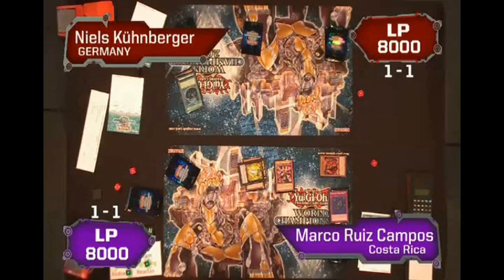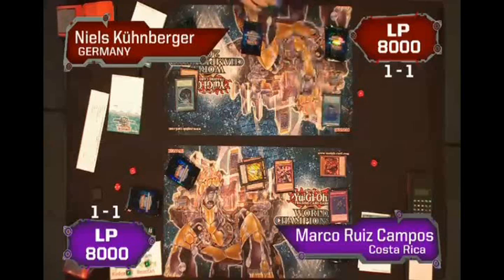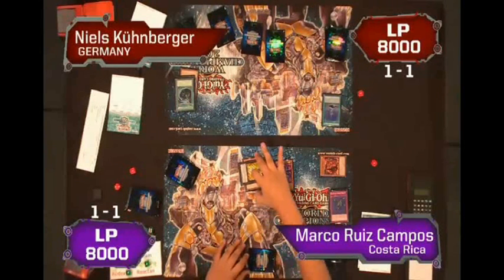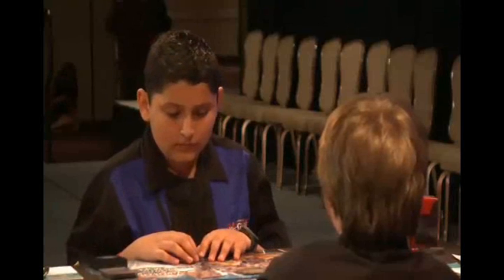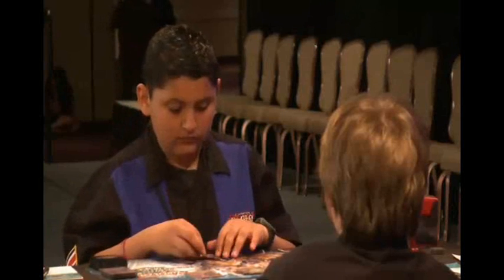But Kuhnberger saw the Eradicator Epidemic Virus coming a mile away and destroyed it with Mystical Space Typhoon during the end phase. Grand Spellbook Tower is in play. He's got a spellcaster in the graveyard, so he will be able to use the effect next turn. A couple more spell and trap cards face down, and it looks like that's it for Kuhnberger's turn.